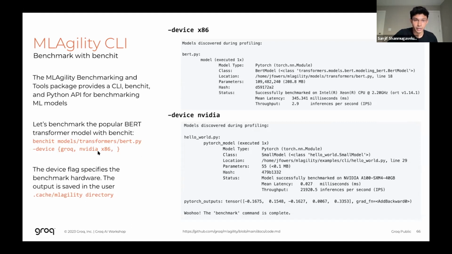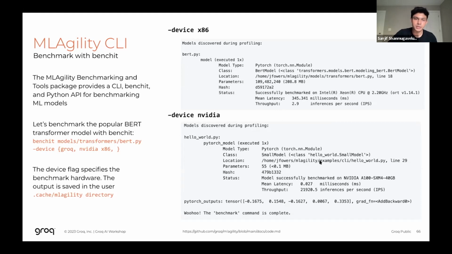And once you run that, you'll get something in your terminal looking something like the above on the top right-hand side or the bottom right-hand side, depending on the device which you select. So if you're running it on the CPU, it tells you the latency and the throughput, and also tells you that you've benchmarked it on, let's say, an Intel Xeon CPU with whatever frequency, with whatever version of ONNX Runtime. We try and be as explicit as possible with our runtimes, so it's much easier to compare and contrast against other vendors and other runtimes as well.